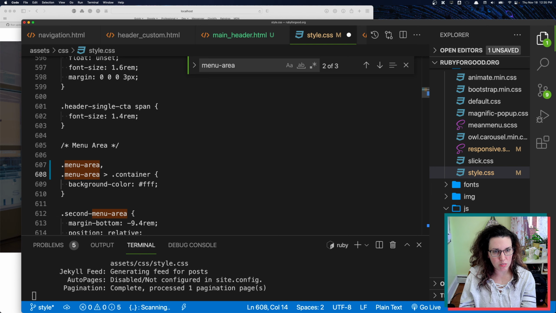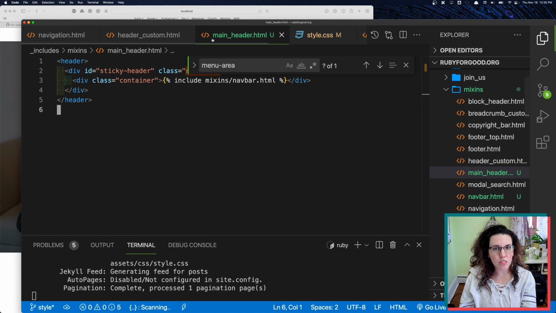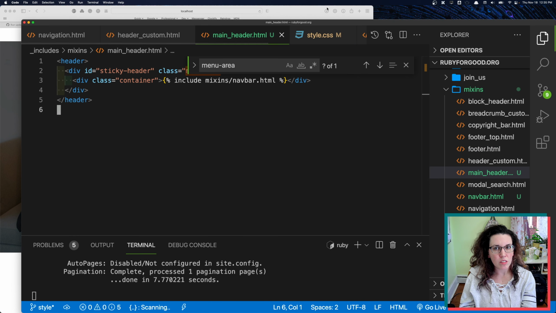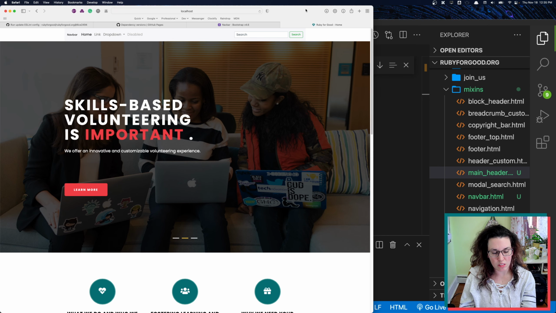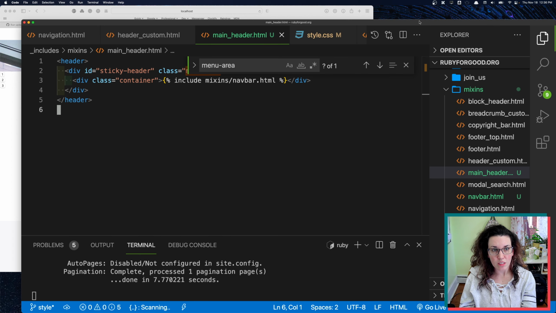Move under. There we go. Is that class, right? Ugh, why are you doing this to me? Div class container.